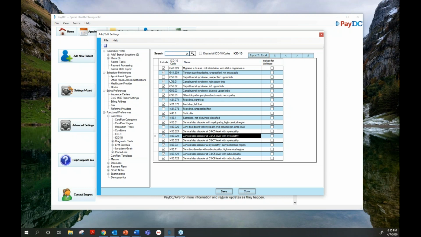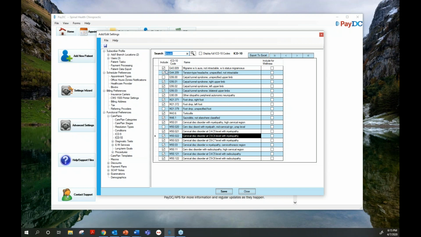And the easiest way to add new codes in here is to just type in the 3 or 4 digits of the code itself and hit search. That's my favorite, but you can also type in keywords. It's just really hard to find a good keyword. If you type in shoulder, if I did the whole ICD-10 list, it would return hundreds, if not thousands of codes with the word shoulder in it. So it's better to look at the list I've given to you and type in the code itself, then add it in and hit save, and you should be good to go.